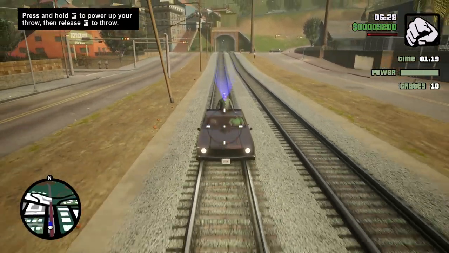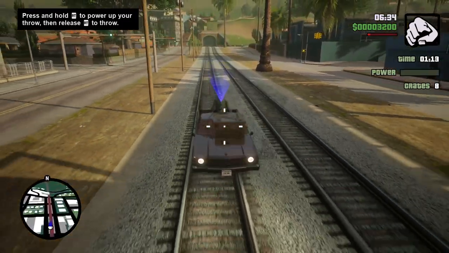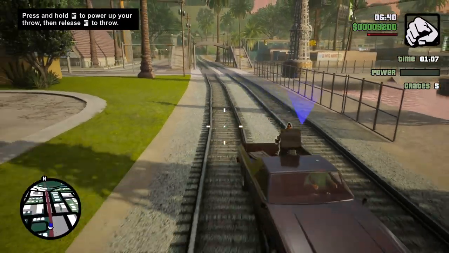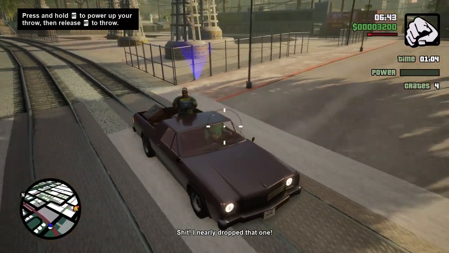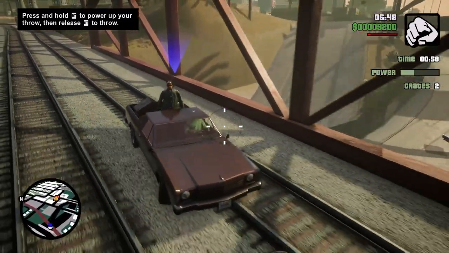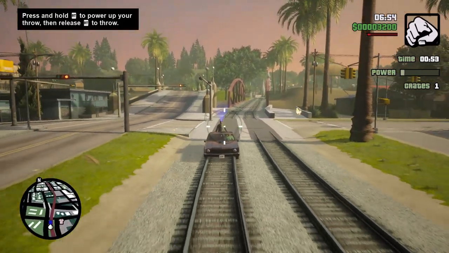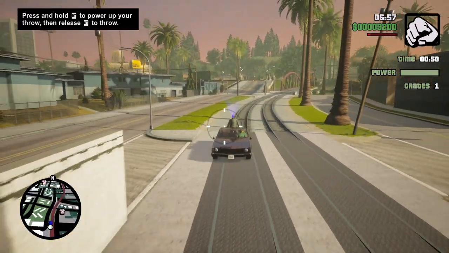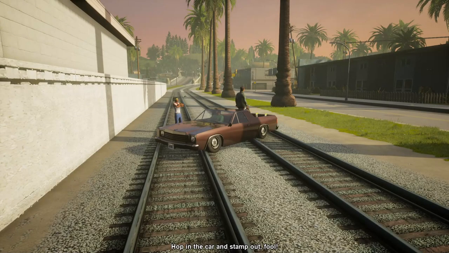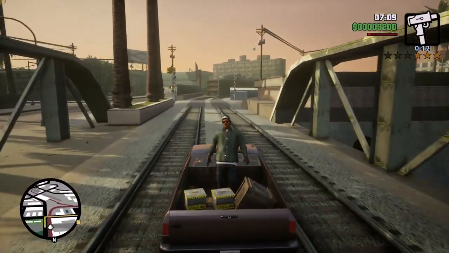Damn. There we go. I got it. Yeah, get them bad boys. Keep them coming. I got you, gang. Yeah, grab that. Grab that, bro. Trying to kill me. Damn, he missed that one. Okay, CJ. There we go. That's all I can carry. Hop in the car and step out, fool. Damn, bro. We got one homeboy just posted up in the car. Why couldn't he drive?